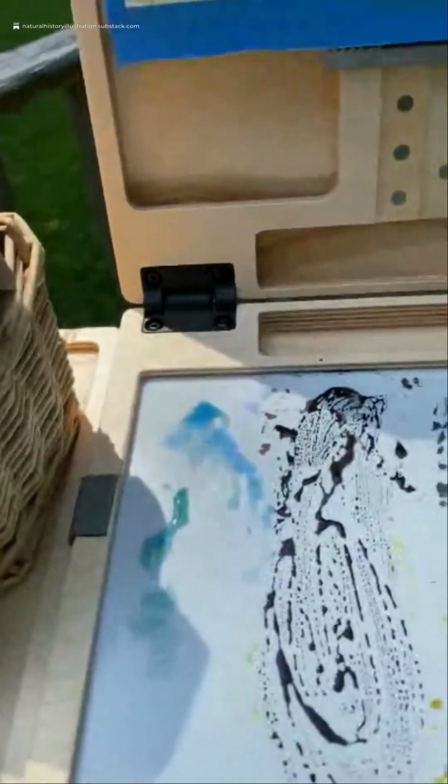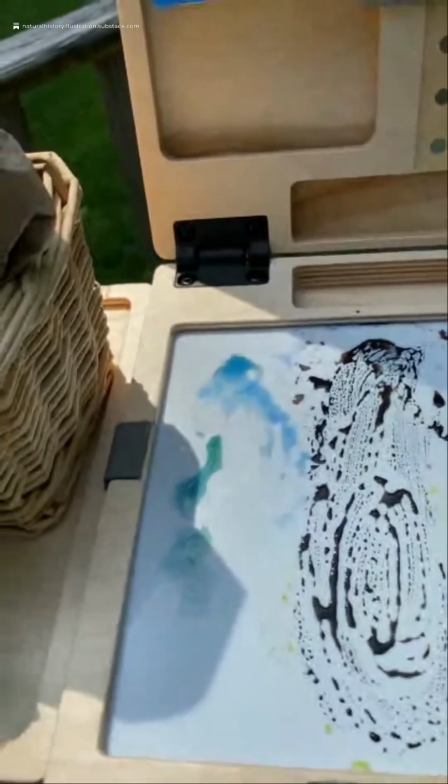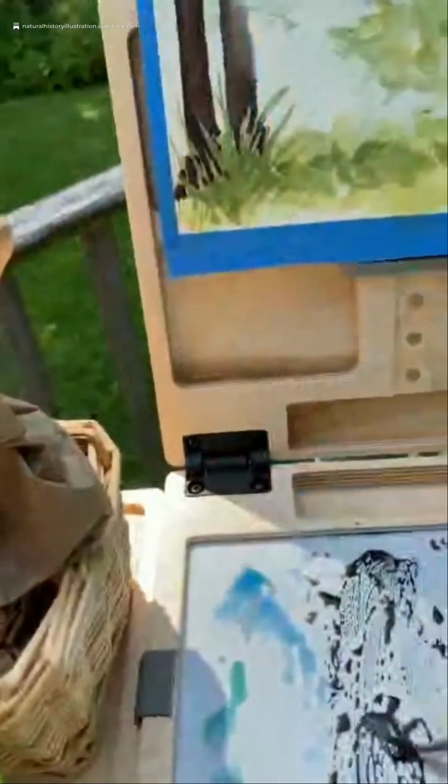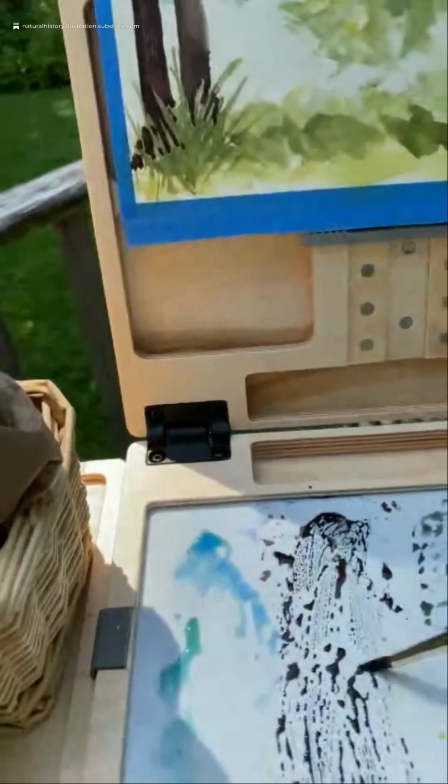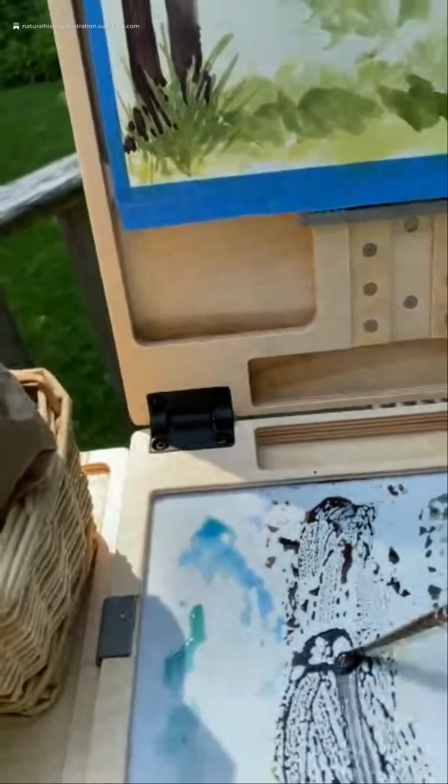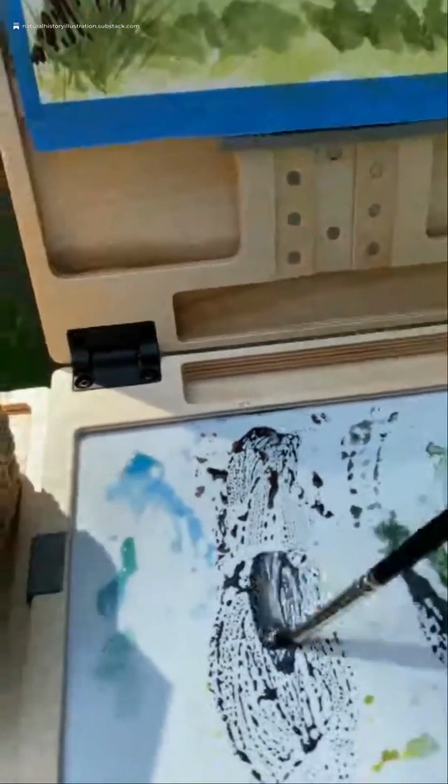I show you guys how to do this all the time, but for those of you who are new. So I'm taking that mix because I want that dark, rusty brown, but it needs to be pretty dark. So I'm going to stick with the chromatic black and burnt sienna.